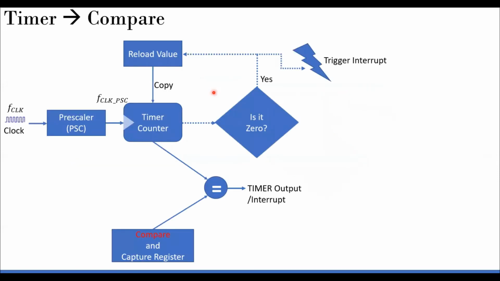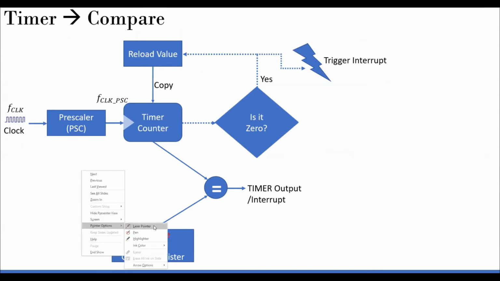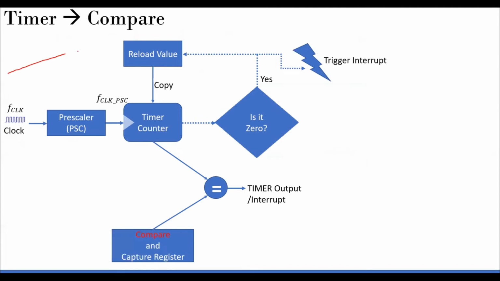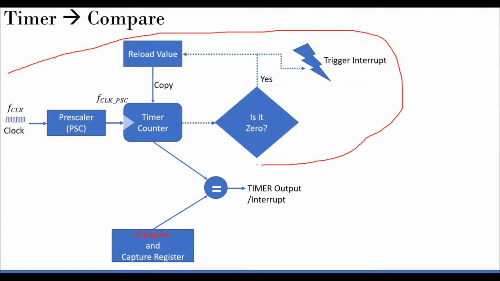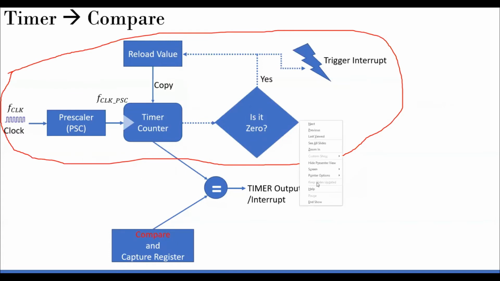The other aspect I said is the compare aspect, right? So what do you mean by a compare? Interestingly, if you see this part, the top part, whatever is here, let me draw it. So this part is already the free running part. Okay, so you added a sophisticated part which is here.